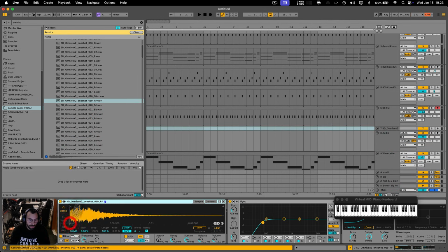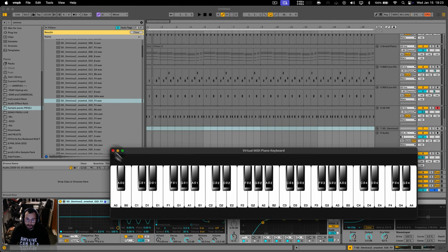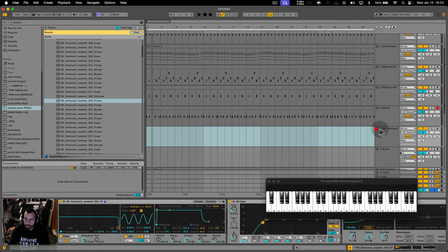So basically, what I want to do is drag it to a simpler. Okay, and it's in F#, so obviously you gotta tune it to C in order for it to play. If it's in F#, you either pitch it up to C or down. If you put it down, it's probably 6, like 1, 2, 3, 4, 5, 6. Yeah, there you go. If you go here on the controls and put transposition to -6, now basically you can play it. I got my reverb here and my delay on my synth.